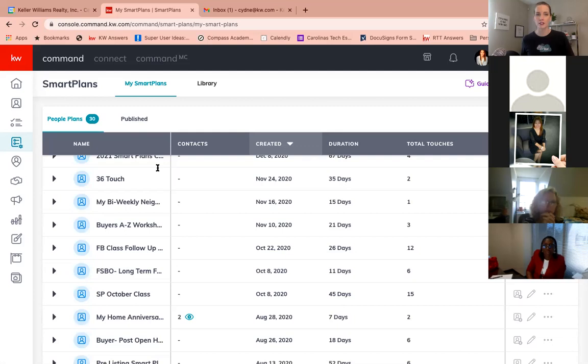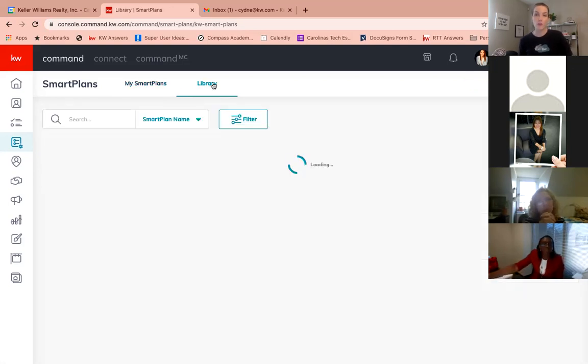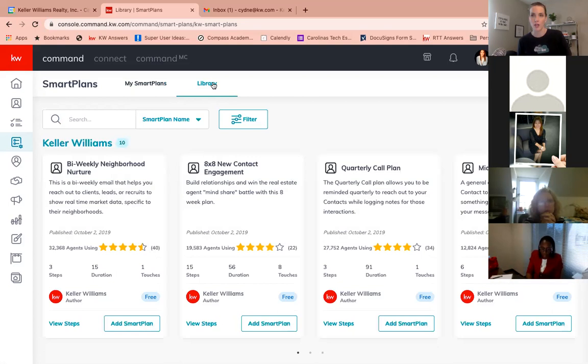Now, as a reminder, we also have this very robust library that you can go to. There's about 4,500 smart plans right now that you can pick from. While we are going to take the time today to create a custom smart plan, because I want you to understand how you can do that, I do think it's important to understand that you've got some fantastic smart plans here that you could just pick and choose and customize as much as you would like.